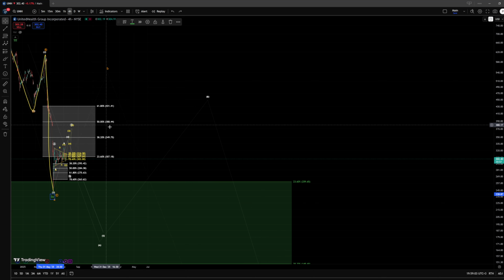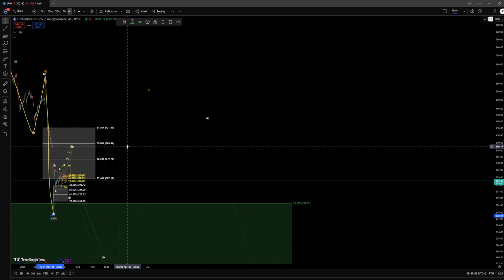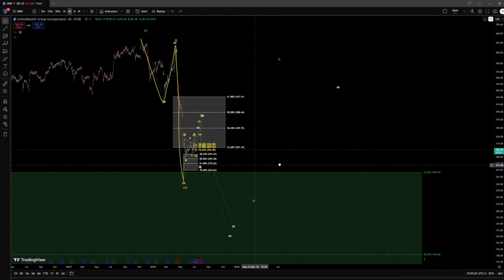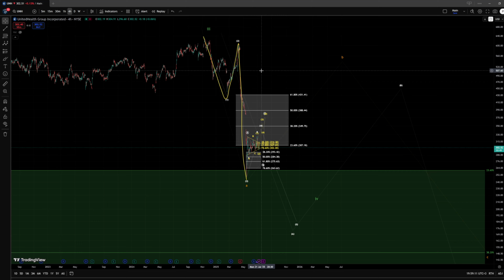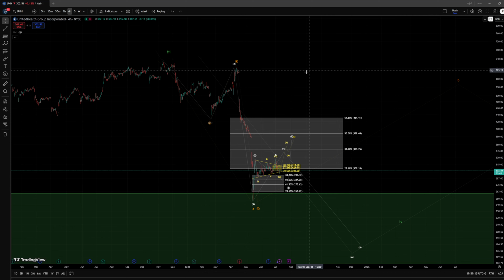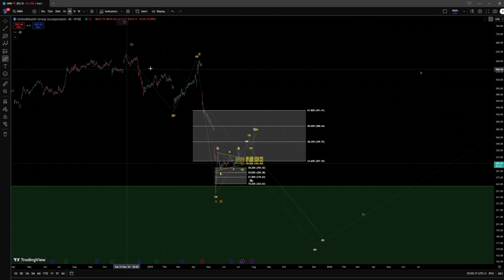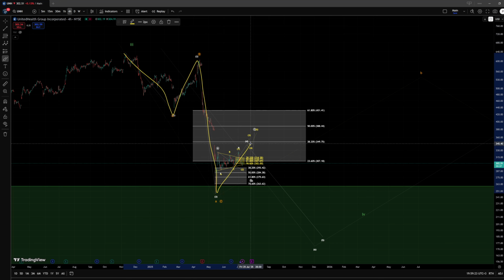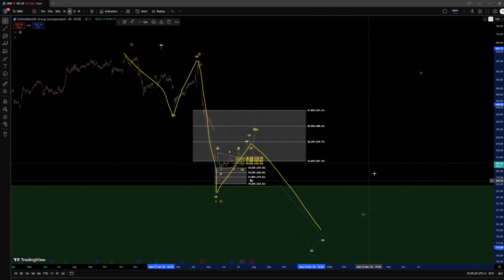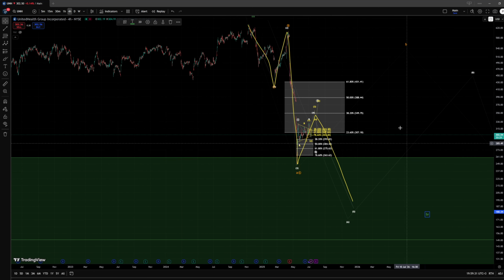Now, we don't know if this fourth wave is actually complete, and we are tracking the levels that would give us more of such information. And then we also have the white count, in which we formed a 1, a 2, a third wave to the downside, and we are now tracking the fourth wave in white before we follow through with the fifth wave in a larger A wave within the larger fourth wave.